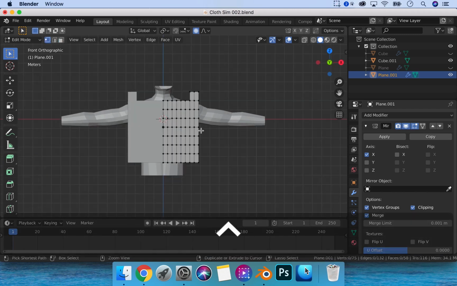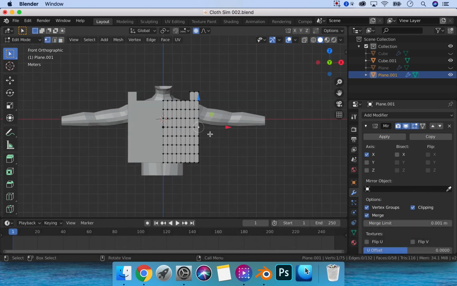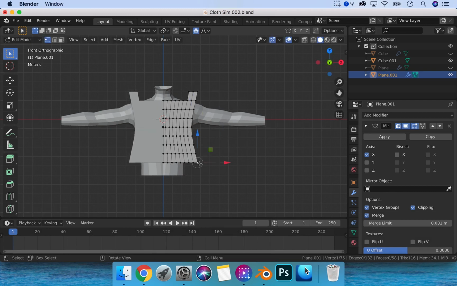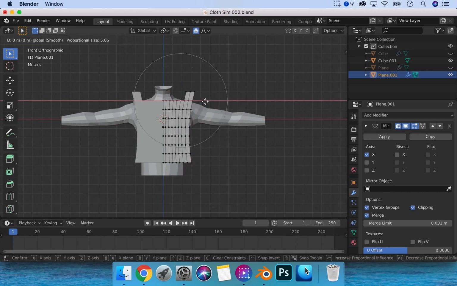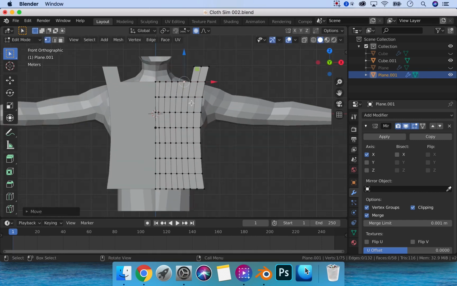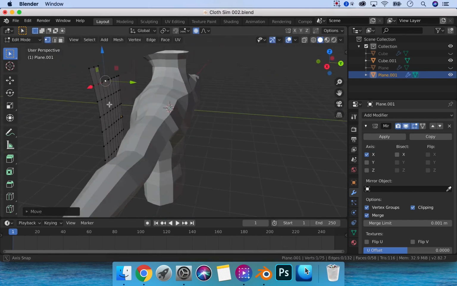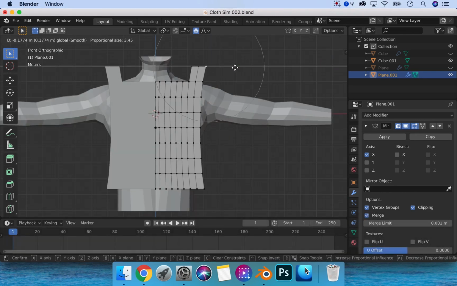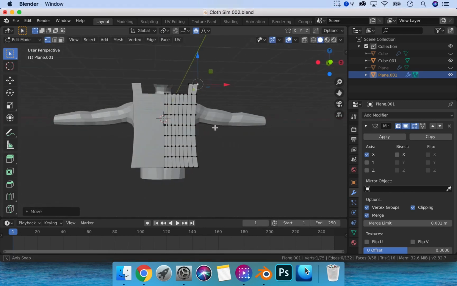And I am going to use our proportional editing option. I'm going to turn that on, increase the size. I'm going to shape this in a better looking position right here. Should probably drag these guys inwards. I don't want it too close where it collapses on itself. And, okay, that seems decent enough. I think that kind of looks okay.